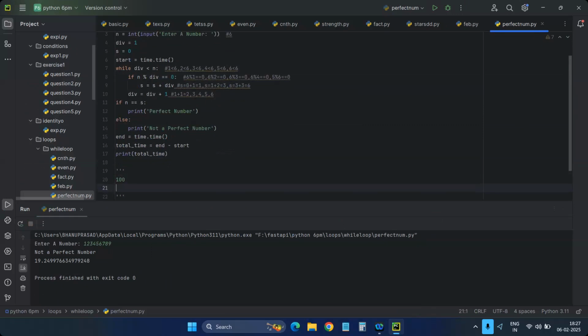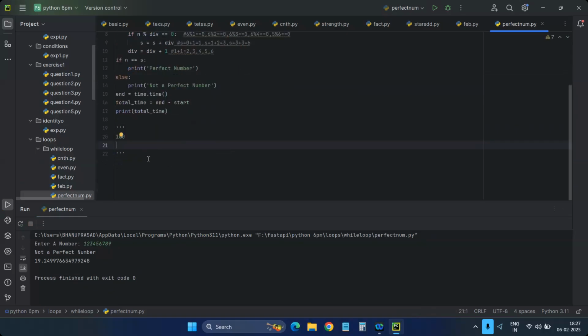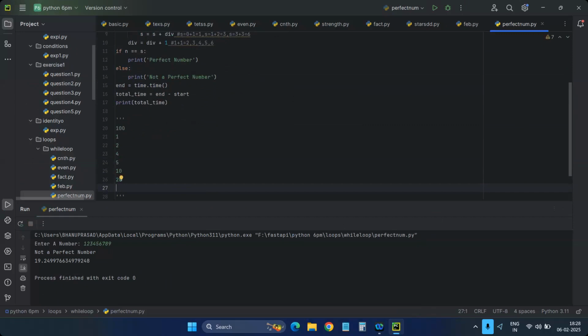If you take 100, just tell me the divisors for 100. 1, then 2, 4, 5, 10, 20, 25, and also 50.